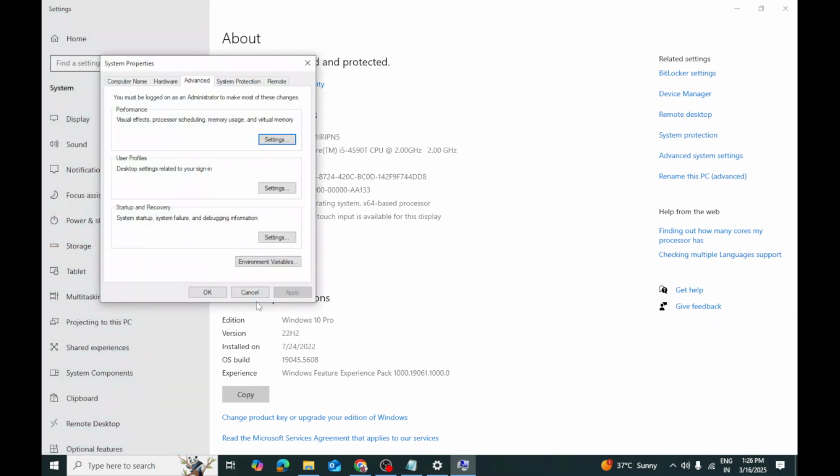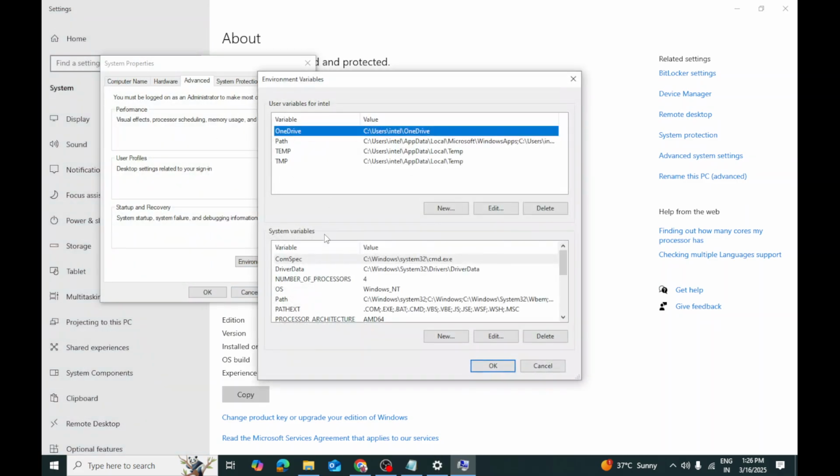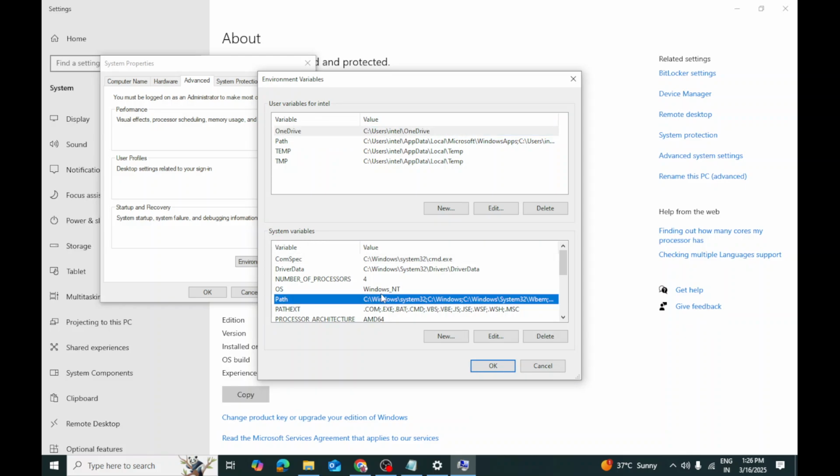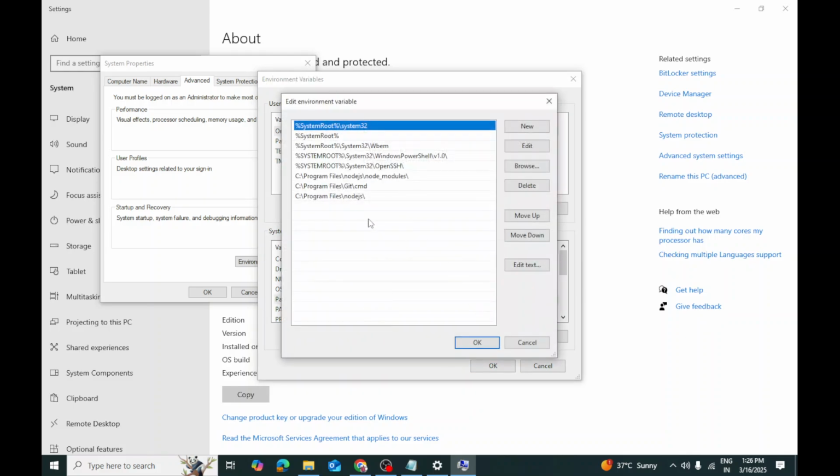Go here and see environment variables, and under system variables you will see the path. Here you just click on edit. By default it will add the Node.js path where exactly Node.js is installed. See Program Files, Node.js, and the Node.js modules path. So this is the path variable for Node.js.